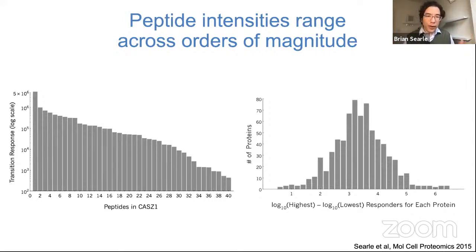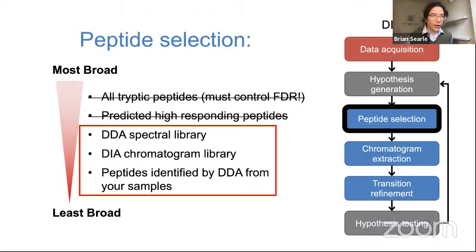And we see 3 orders of magnitude, actually the average of 3 to 4 orders of magnitude, is the average separation between the top responder and the worst responder. So realistically, in a DIA experiment, we're going to see the first couple of peptides, the easiest to see, and all the peptides at the bottom are just not even worth thinking about. They're not even worth considering because they are such poor responders. So when you're looking at a protein, you are only seeing a handful of peptides across that protein, not all the peptides. Okay, so that gives you some intuition for why you can't look at all tryptic peptides.